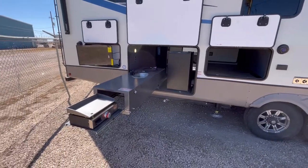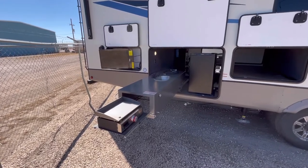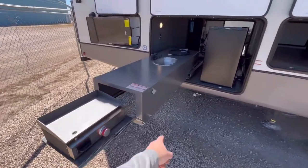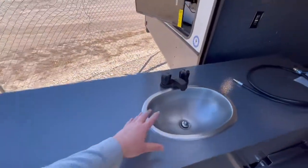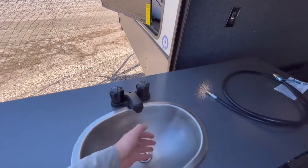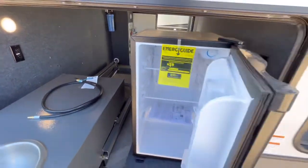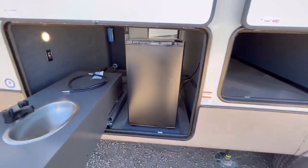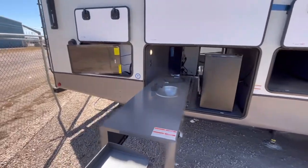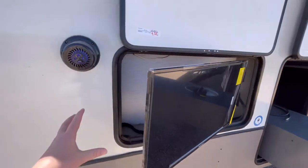So this is the coolest outside kitchen I have ever seen. You've got a griddle top here, propane quick connect under there. Nice big bar. You've got the bottle opener. Big stainless steel sink. You can see you can fit adult hands in here. Plenty of countertop space. You've got a refrigerator for the adult beverage of your choice. And then we've got an outside TV on a swing arm mount. You've got the appropriate connections out here. And then here is your other outside speaker.